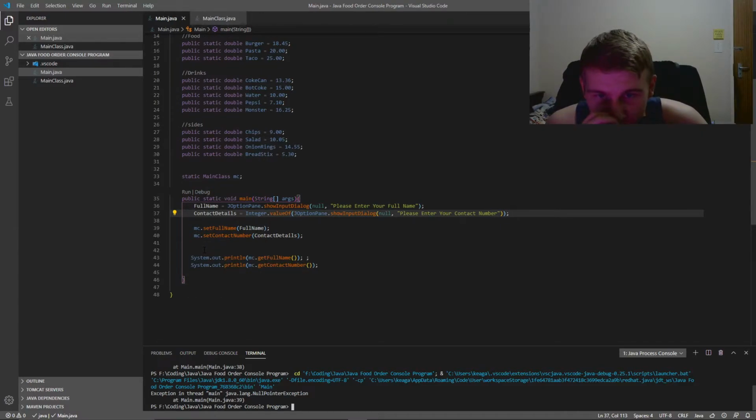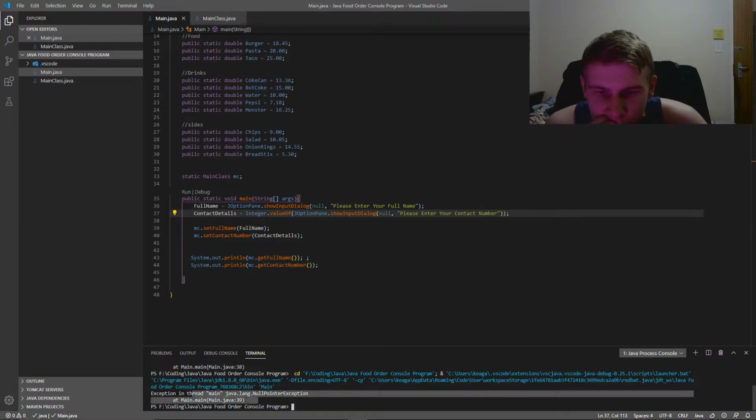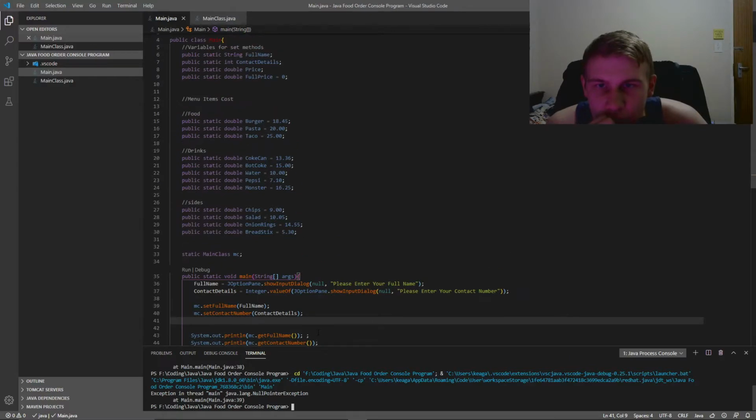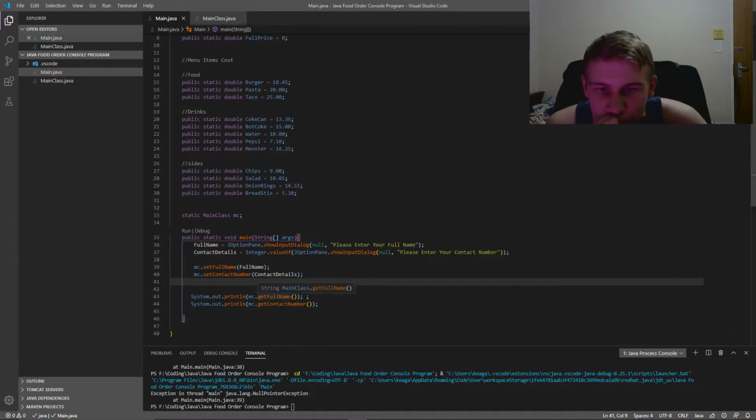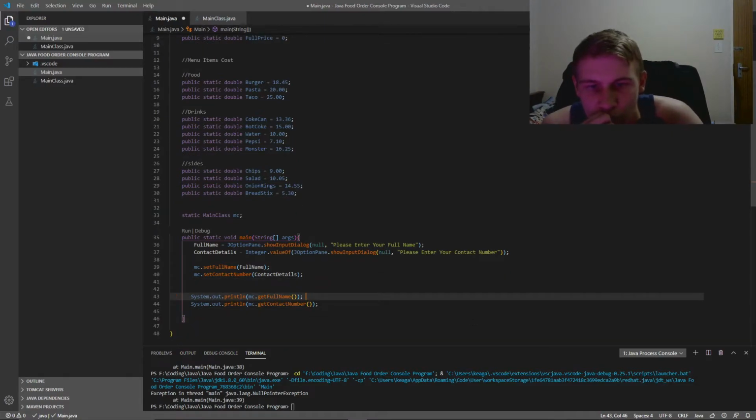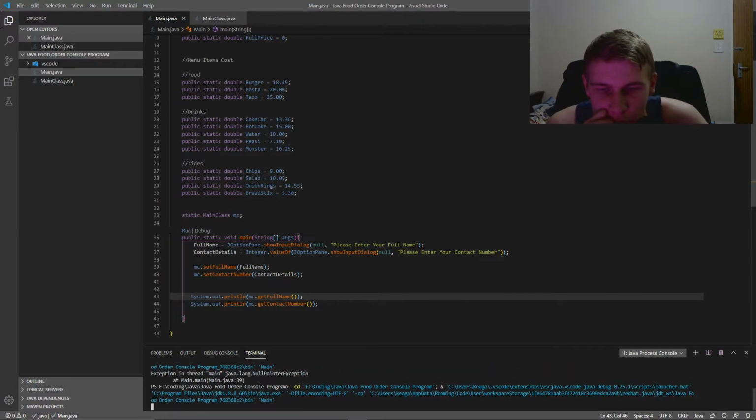Okay, let's see what's wrong now. In line 39, what's wrong with line 39? Null pointer exception. Why isn't it accepting anything? I'm still returning the full name, so I don't know what's wrong with it.